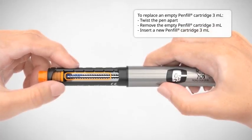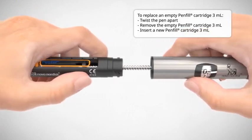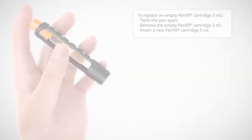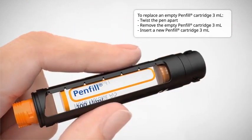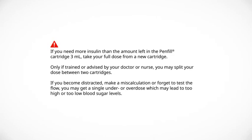When the Pen Fill cartridge 3 ml is empty, replace it by first twisting the pen apart. Then remove the Pen Fill cartridge 3 ml and insert a new one. If you need more insulin than the amount left in the Pen Fill cartridge 3 ml, take your full dose from a new cartridge. Only if trained or advised by your doctor or nurse, you may split your dose between 2 cartridges. If you become distracted, make a miscalculation, or forget to test the flow, you may get a single under- or overdose, which may lead to too high or too low blood sugar levels.